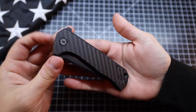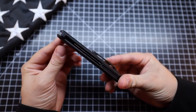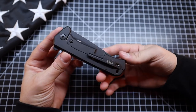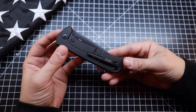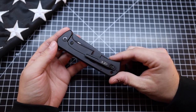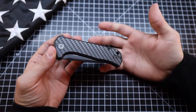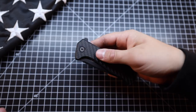Close-up time with the ZT 0804 CF. Such a weird naming convention — ZT always has some crazy names for their knives — but this is the only ZT I own, and I remember it just because I love this knife so much. I've owned this one for quite a while. I picked it up at Cabela's, just a random impulse buy. I went in with a gift card — I think I had like $200 or something like that. I'm not exactly sure what I paid for this at the time, but I bought it full retail with my gift card. I didn't know much about it at the time — I just saw the carbon fiber and the all-black everything, and the dude put one in my hand.